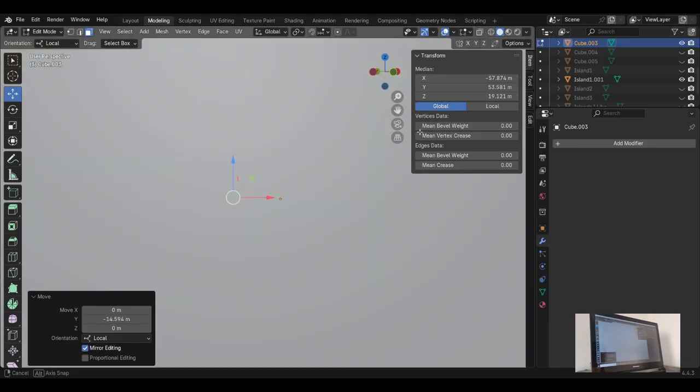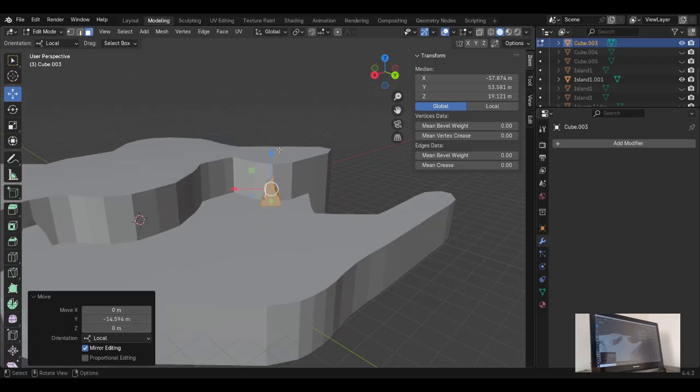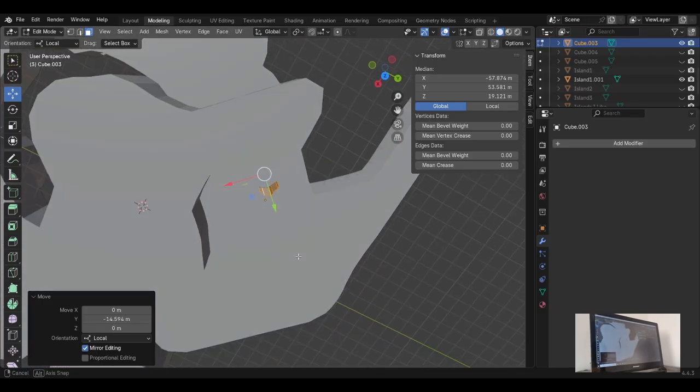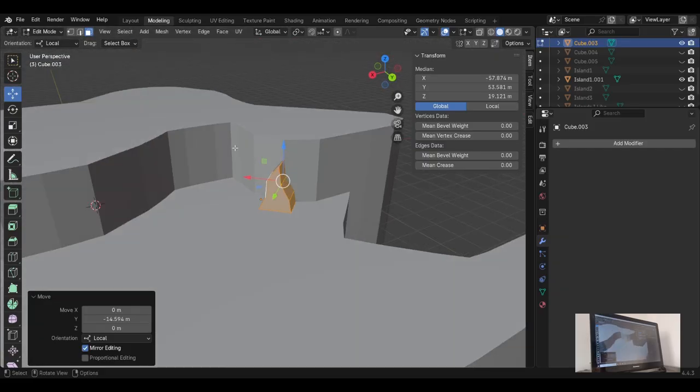Check inside if it's the roof. This one is weird. And I want it to align here also. It's fine.